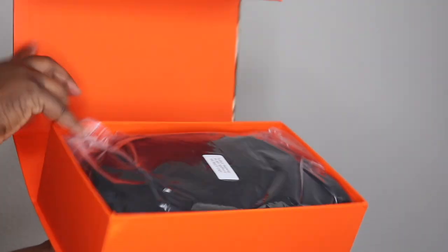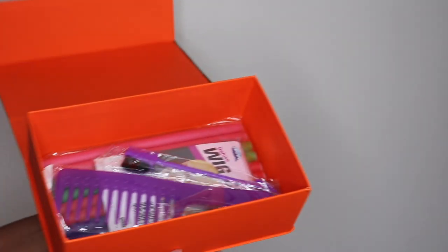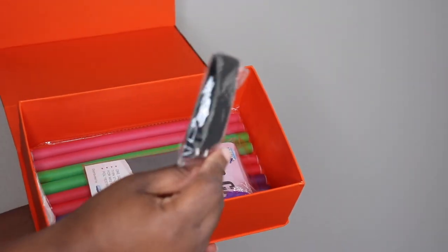This is going to be from XRS Beauty. If you didn't know, XRS Beauty is one of the companies with the best HD lace. This is going to be the wet and wavy unit — it is 18 inches and the density is going to be 150. The hair does come straight, however I'm going to show you how easily it curls in just a few seconds, so stay with me.